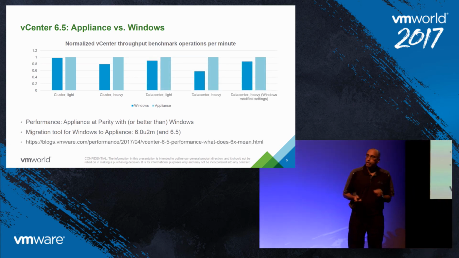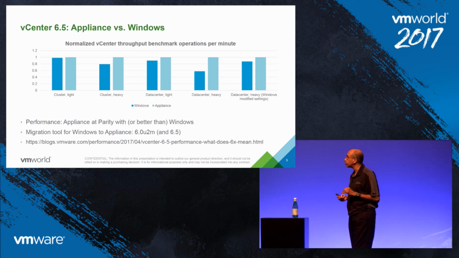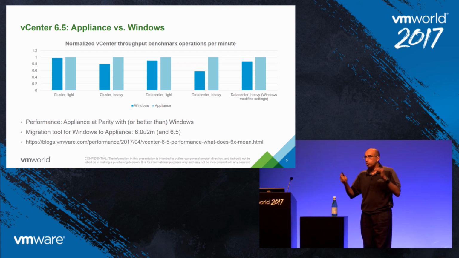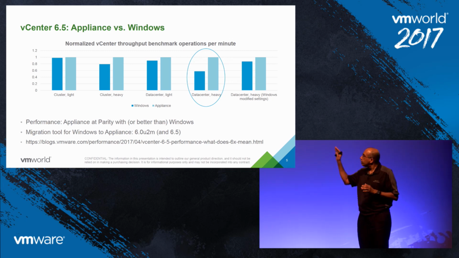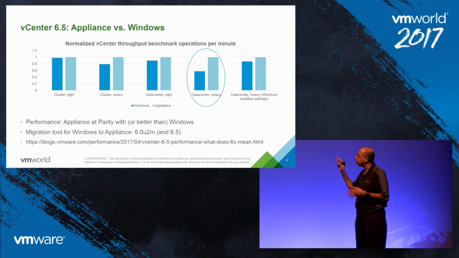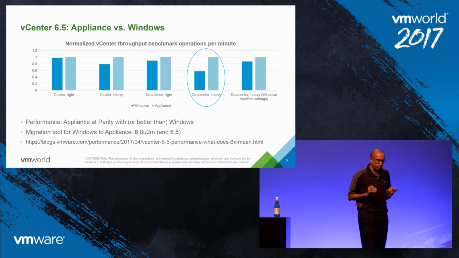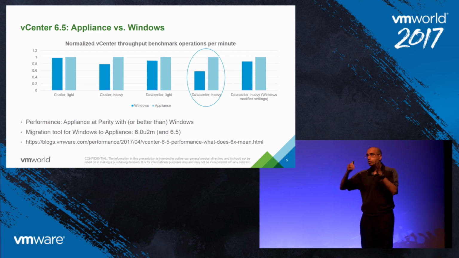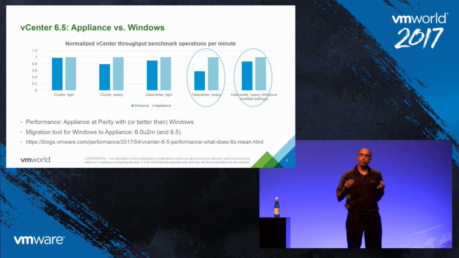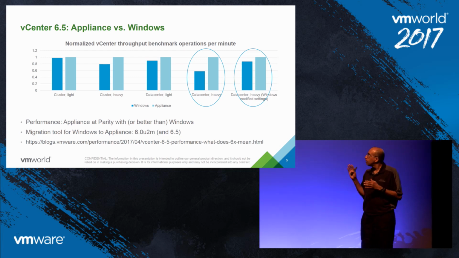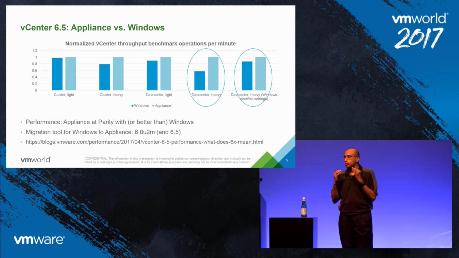I also wanted to point out that if you look at the data center scale, so in this particular case, approximately 1,000 hosts, approximately 20,000 VMs, the difference has actually become a bit more stark. What I show you here is that the out-of-the-box settings for the appliance vastly outperform that of Windows. And this is in the neighborhood of, I want to say, several thousand operations per minute. So quite a bit more intense than a typical customer environment. Now, you can change some Windows OS level parameters and get the performance to be nearly at parity. Most of these are network-related parameters like ephemeral ports or time wait settings. But the point is that out of the box, we've done a lot of work to give you a really good experience with the appliance.